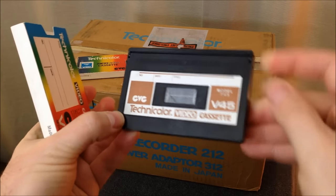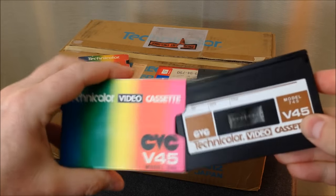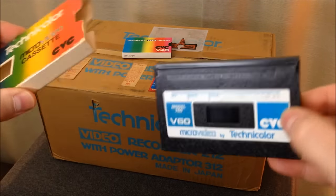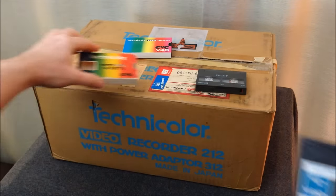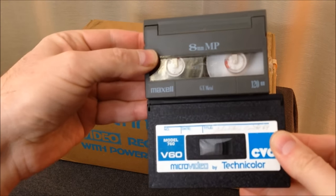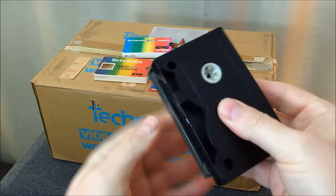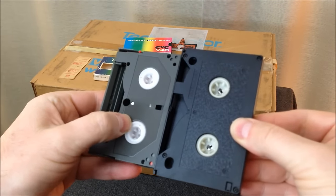Here's a V45. I also have a V60. Here's the V60, what it looks like. Okay, and just to compare how these tapes look next to each other, CVC is a little bit bigger, just a slight bit bigger, about the same thickness, and there's what the bottom of the two look like together.